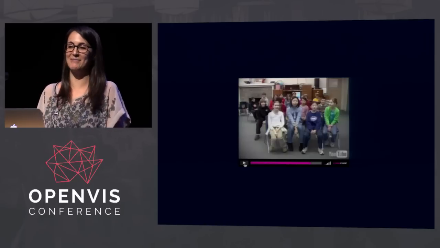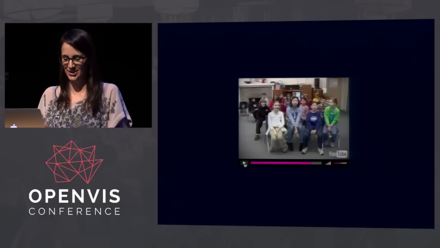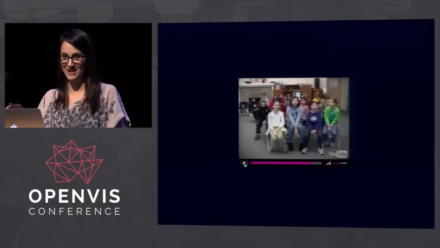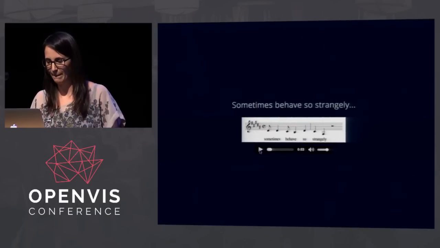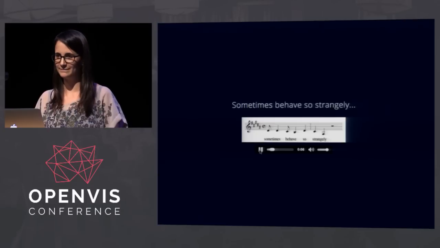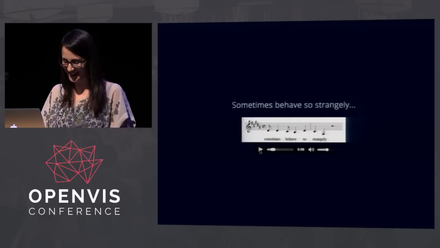Okay, the insane thing about this speech to song illusion is that now you can never unhear it. Right? You will always from now on hear "sometimes behave so strangely" as a song. Like I'll go back and see. "The sounds as they appear to you are not only different from those that are really present, but they sometimes behave so strangely." Right? This will never change. So you can do this on all your friends.